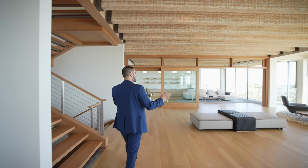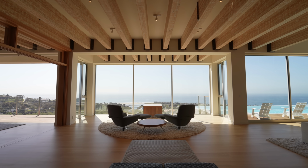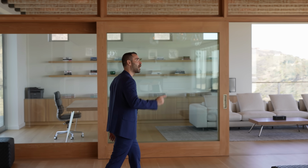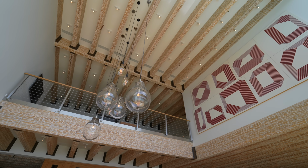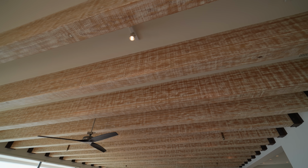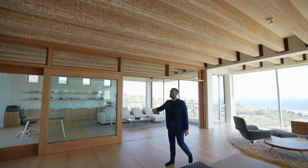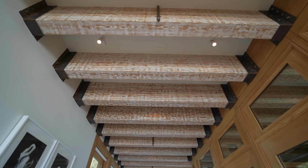And you have your secondary seating area right here between the office and the living room. Beautiful frame of the ocean, house is all open, it's incredible. And while we're up here, I would like to talk about these beams. This is one of Scott Gillen's signature details. We have these glulam beams that are hand painted and hand sanded, so it has this rustic look. And on the other side, you can actually see the exposed joist hangers as well. That gives that industrial look.